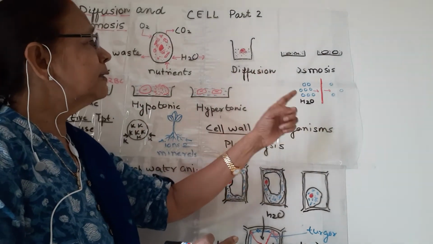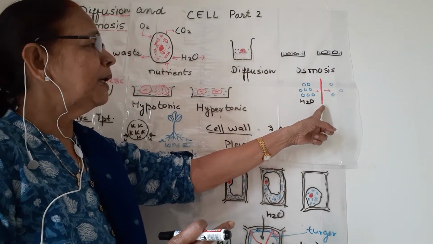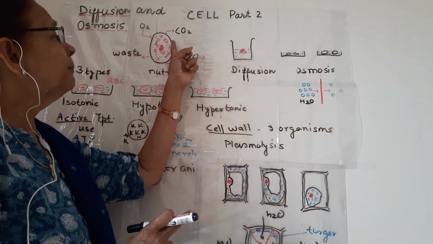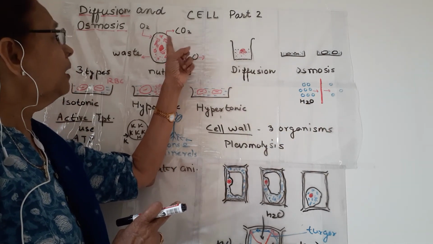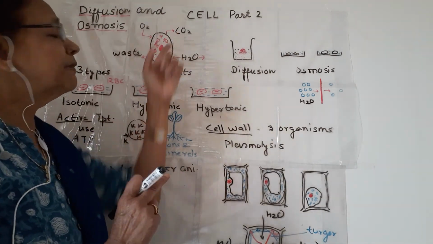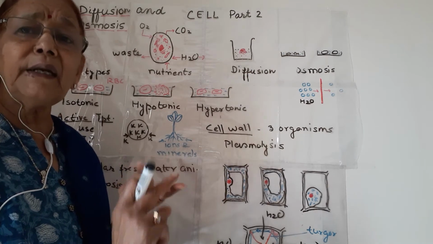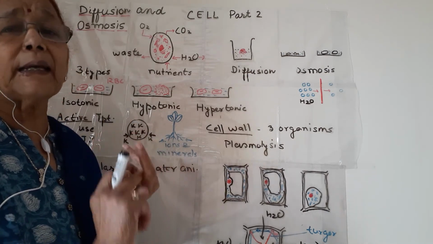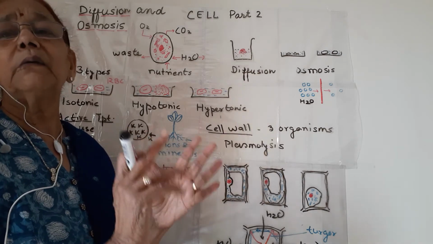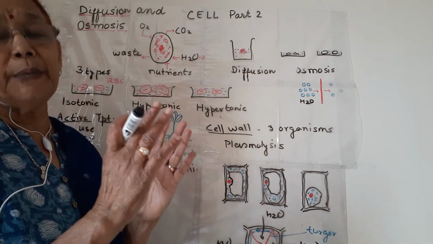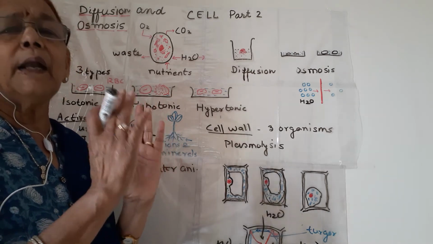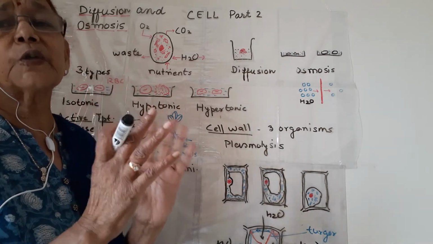One, the presence of a semi-permeable membrane, and this cell membrane is semi or selectively permeable. So for osmosis to take place, this selectively permeable membrane is needed, one thing. And second, for osmosis to take place, it is always in a liquid medium. Osmosis takes place in liquid medium only and not in gas or solid.